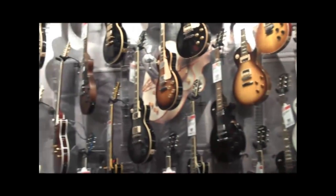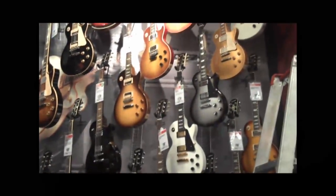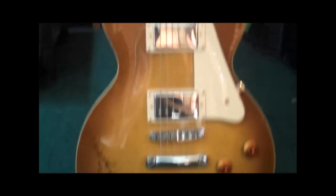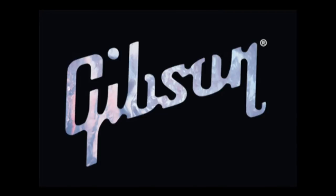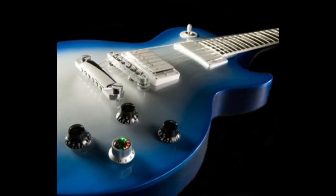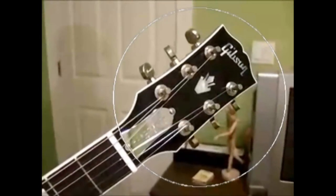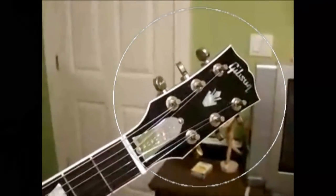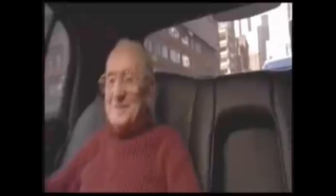With more than 15 models and variations, the Les Paul has proved its versatility, ease of play, sound quality, and looks throughout time and through the many guitarists that choose the Les Paul. Even today, the Gibson Corporation is perfecting and improving the Les Paul, such as the release of the first robot guitar in December 2007. The robot guitar is able to tune to many tunings with the new master control knob recently installed, and unlike similar systems, it does not need heavy modification to the guitar. There is truly no comparison to the innovative Les Paul.